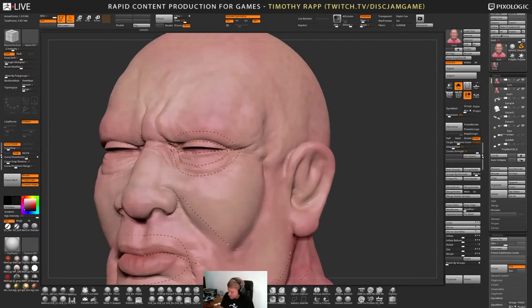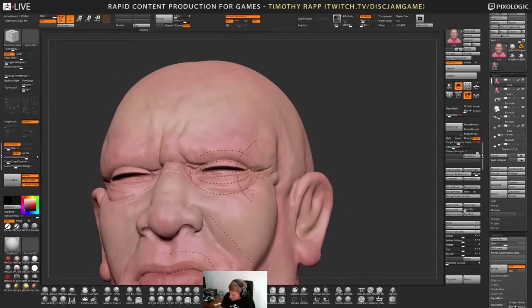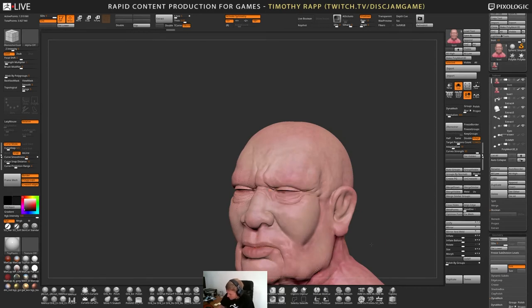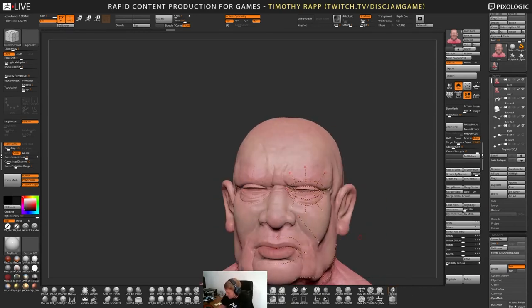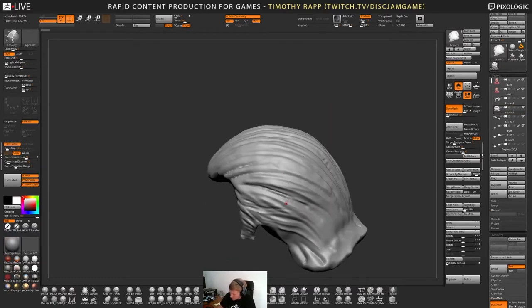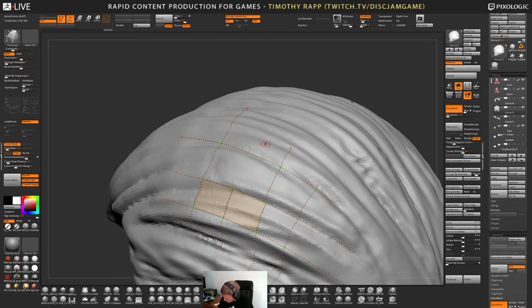You just draw it by hand. I mean, that's basically how I want it to bisect. That's just all I know. Because that's where I want these other polys to come from. But I'm not retopologizing right now. There's a topology brush that does that. If I wanted to retopologize something with the topology brush here, you draw out your polys and then it automatically makes them for you. I did that a little bit too fast, so it didn't catch. But you get the picture. That's the topology brush.